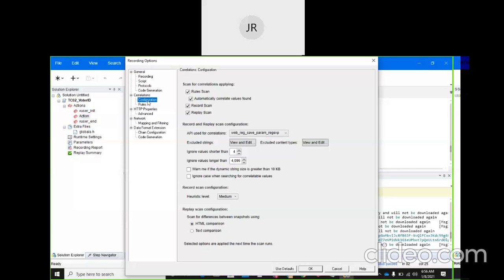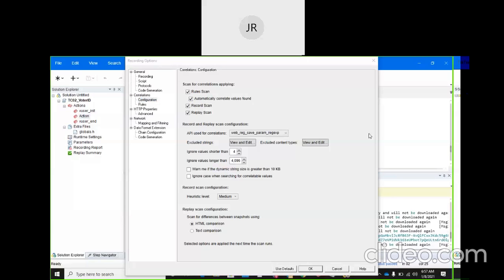Replay scan means after completion of script replay, scan if any dynamic values are identified, then display those dynamic values. So that is the reason I did not explain these options during the recording options. These options will help you to do the autocorrelation.